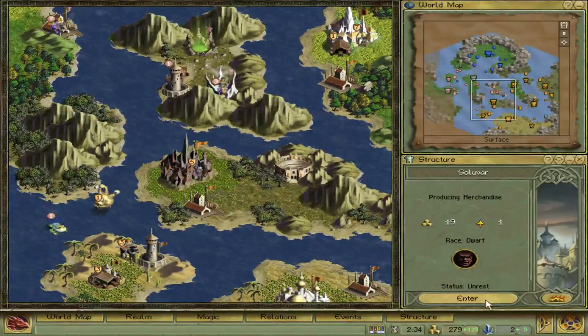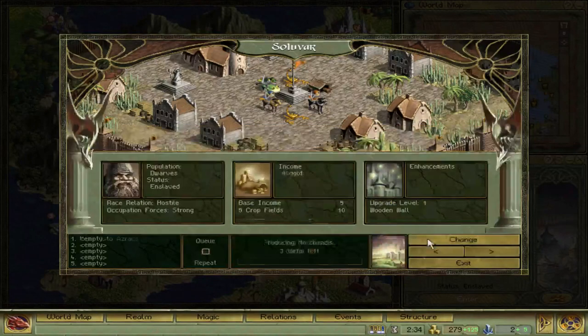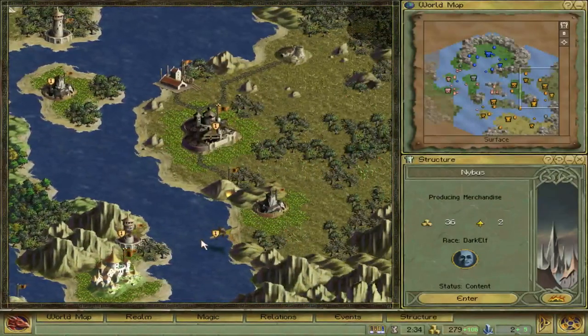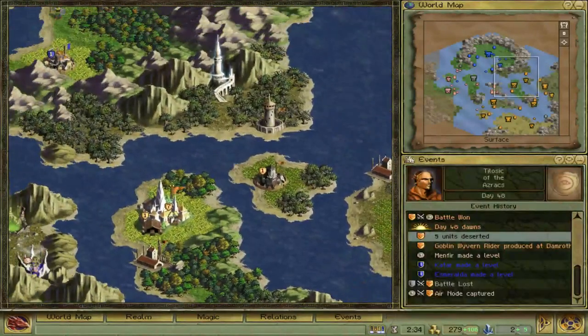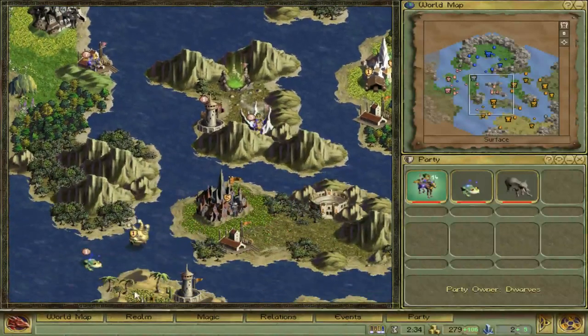Yeah. Oh, you're a dwarf city now. Ugh. Fine, if you're gonna get all angry at me, I'll migrate you back to Azrax. Well, at least the evil races like me. Though I don't know if that's actually all that good a sign. Hey, the evil guys like me. Have to take that back.